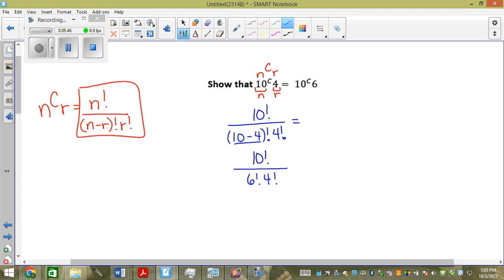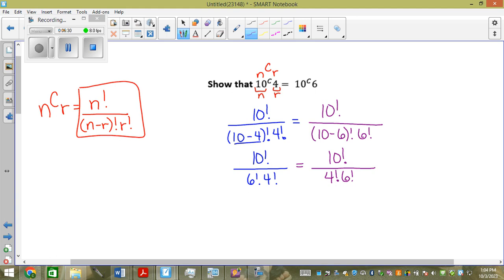I'm going to stop there. I'm not even going to get an answer. Could I put it in my calculator and get an answer? Sure, I'm not even going to. Do you see how I got to that though, everyone? Right? Okay. So we're going to look at the right-hand side now. The only difference is r is actually 6 instead of 4, right? So the n is still 10. So we're going to fill it in on this side. So we're going to go 10 factorial over n minus r. So 10 minus 6 factorial, 6 factorial. So I'm going to get 10 factorial over 4 factorial, 6 factorial, and then I'm going to stop. Could I type it into my calculator and get an answer?